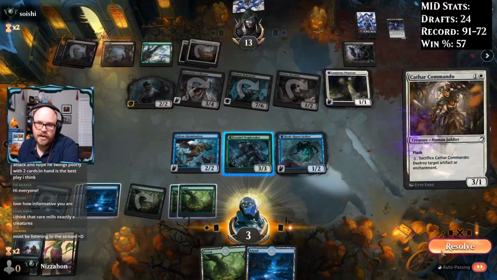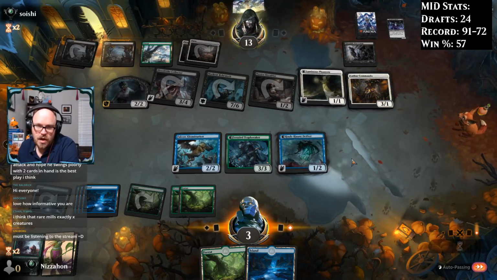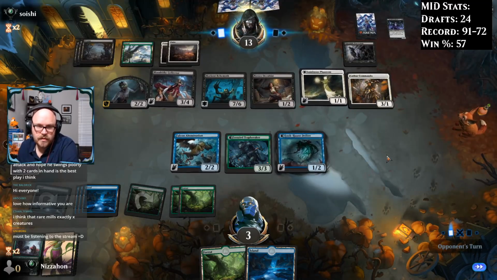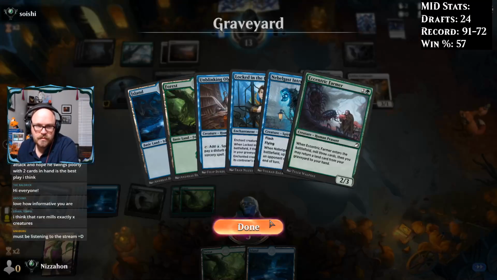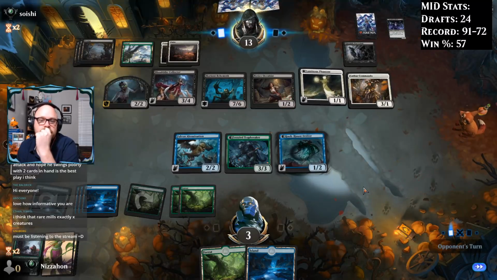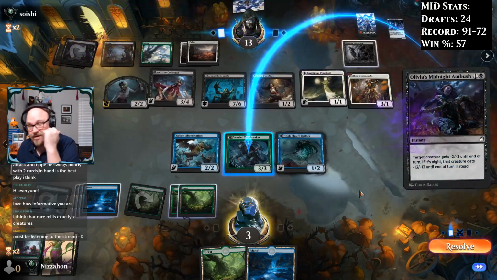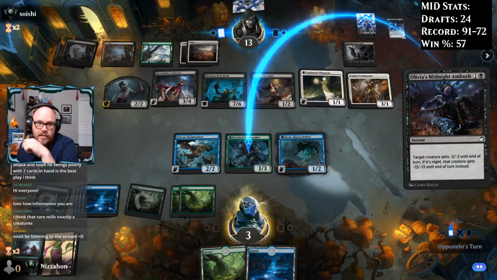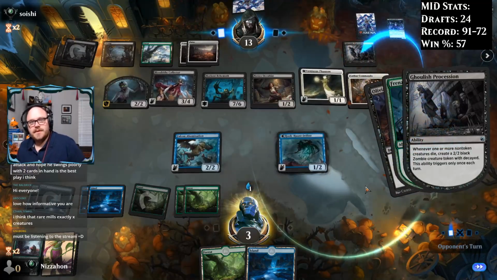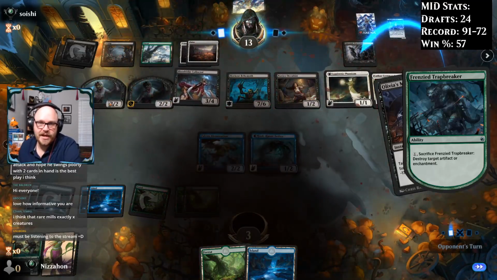Worth a try, though. Okay, well now it's even less likely. I will go ahead and blow up your enchantment in response, though. And then I'll scoop. It is annoying that they get a 2/2.